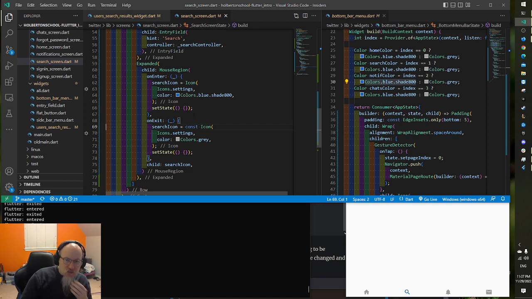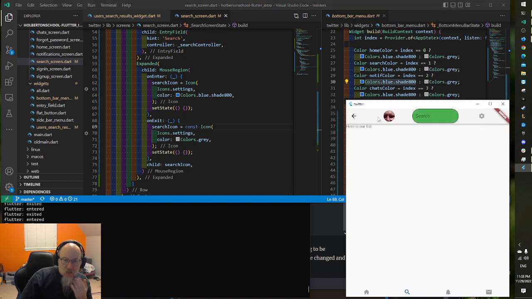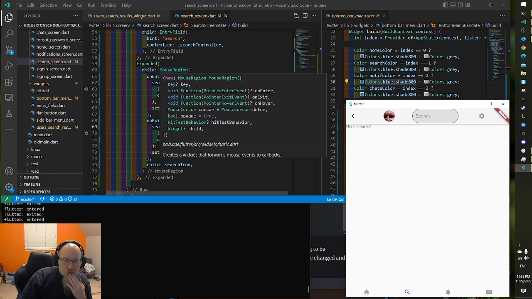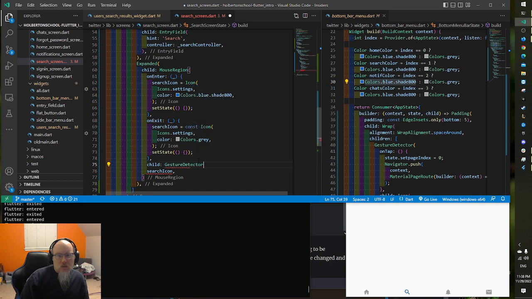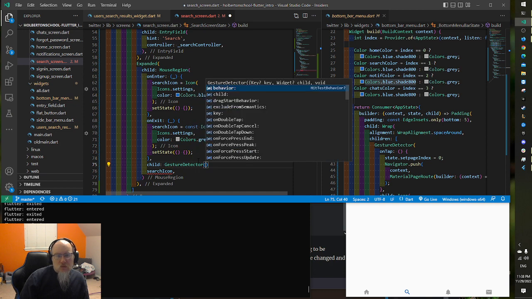Because I feel like I still need a gesture detector, because we need an on click. Is there an opaque hit test behavior? Hit test behavior, child widget. Opaque. Let's see. So gesture detector, child.